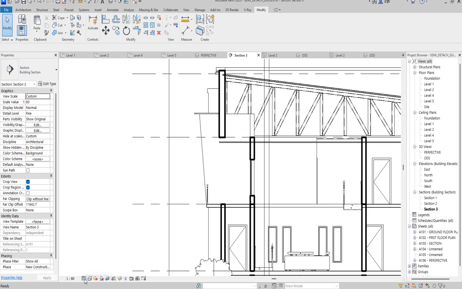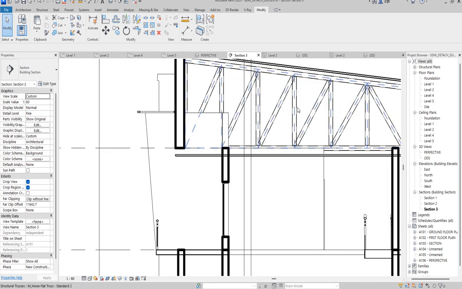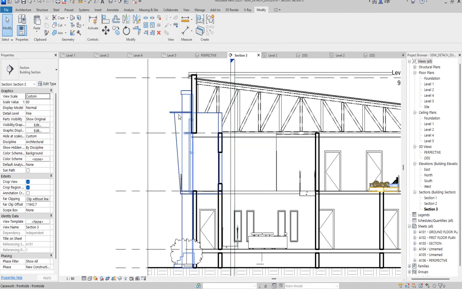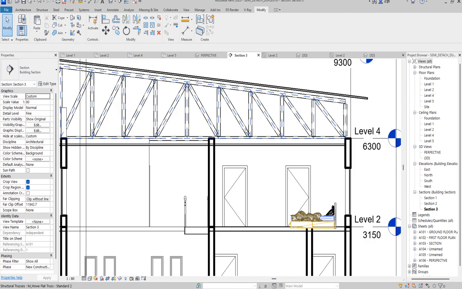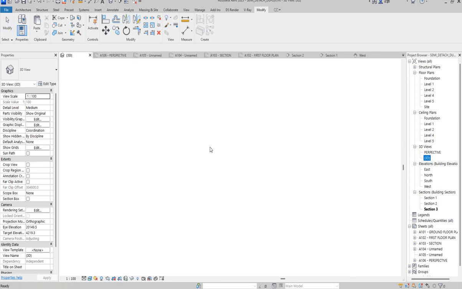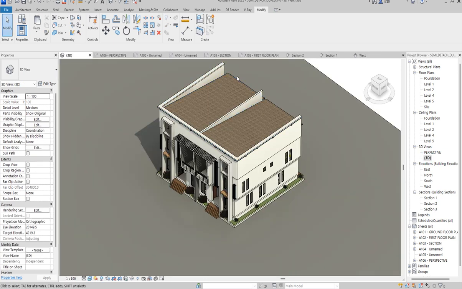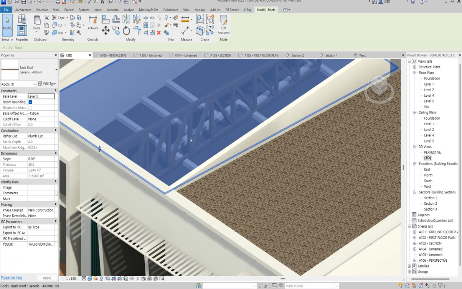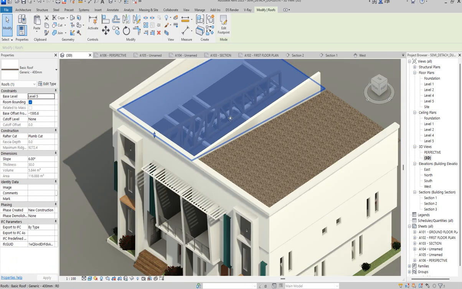Just change anything here. Can you see? So this one will bring out the whole trusses engagement. So that is it. We have this one in details, and everything is in order. If you go to 3D, you are going to see your work. Let's go to 3D by clicking one of the roofs. When you click this roof, can you see? You are seeing the visibility of what you have created.